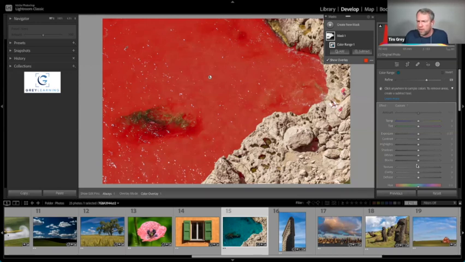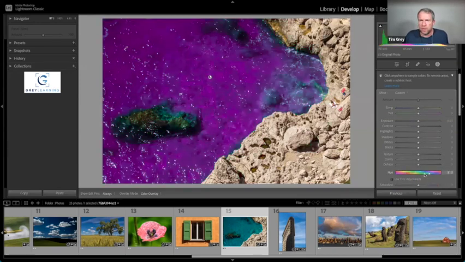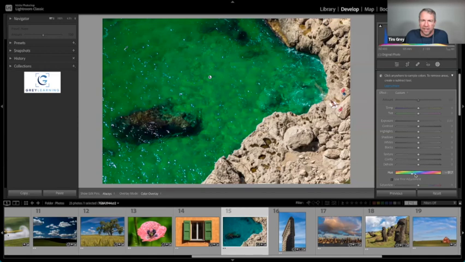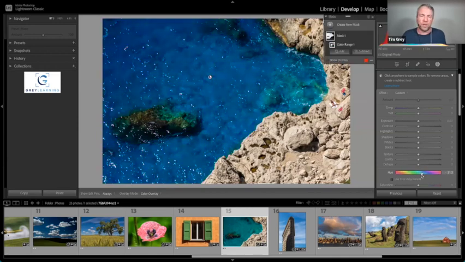But at that point, let's say we want the water to be emerald blue, or a cobalt blue rather than a kind of emerald green, or it's a St. Patrick's Day celebration, or whatever the case might be. We could certainly apply that targeted adjustment. But the point is that you'll likely find in a variety of situations that you can define a targeted adjustment based on a color value within the image.